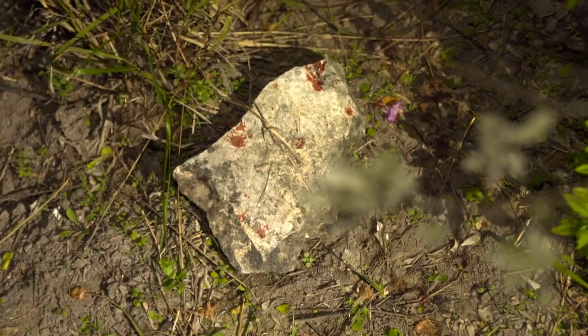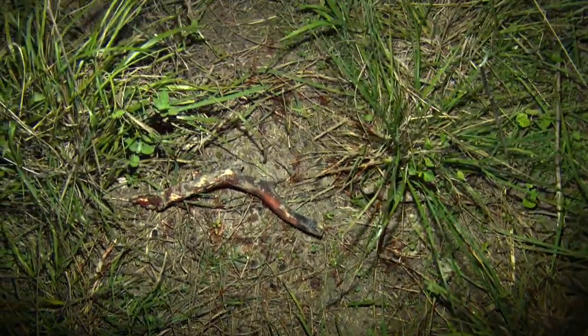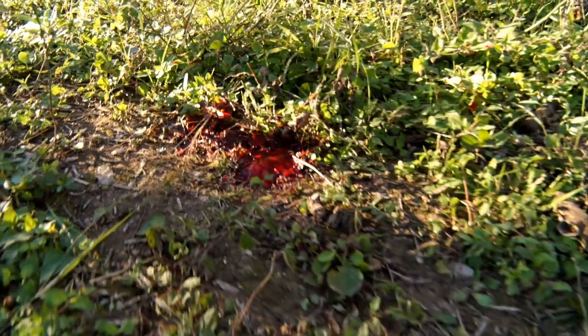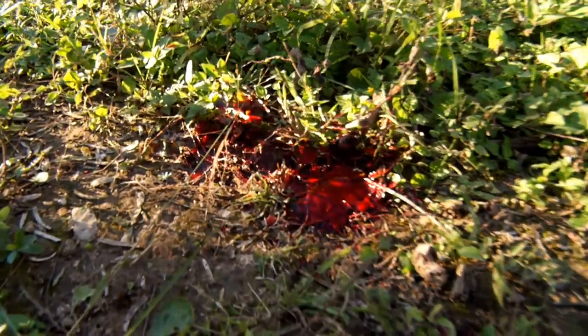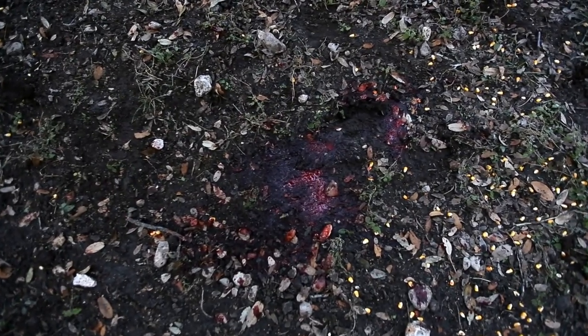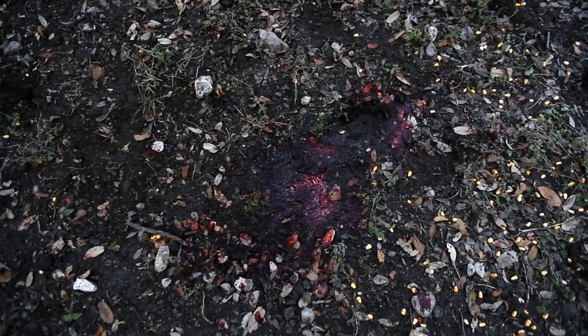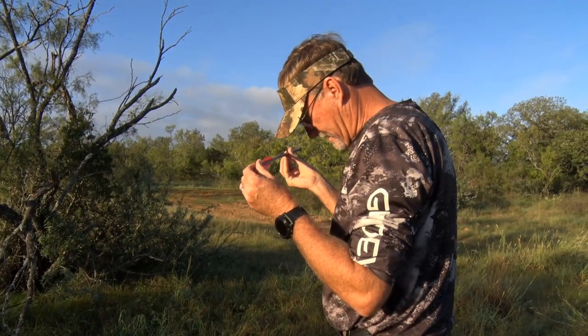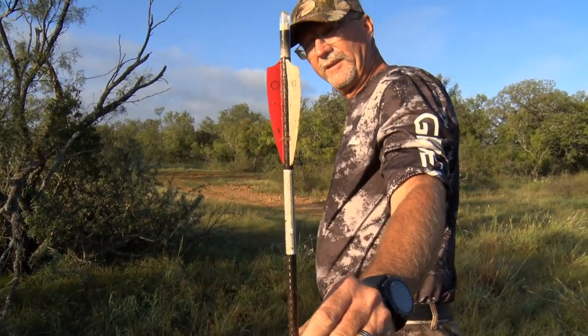When you're looking at blood, you can identify pretty close to where that deer's been hit. If you're seeing the brighter red blood, that's what you're wanting to see, the blood that looks like it came from the heart or from the lungs. A lot of times, lung blood will have some bubbles in it, a little bit of bubbled up stuff. When you start getting into that dark blood, that's when you need to start thinking about backing out, because that's usually a liver hit, back too far. That's not something that's good to see. It doesn't always mean that you're not going to find them, but you want to identify that blood.